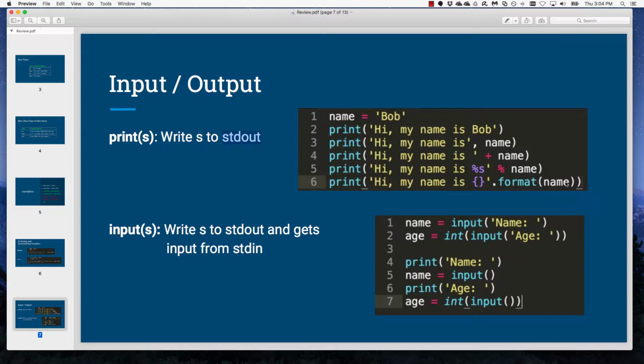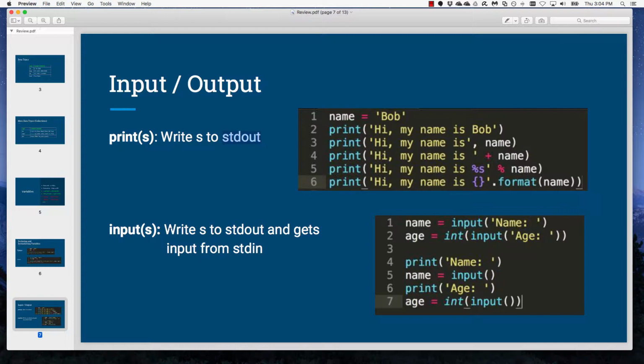and from left to right it's going to substitute back in. So we only have one here, name. We use the dot format method, and as an argument to format we tell it what we want to have substituted back in here. So if I had multiple substitutions I wanted to make, they would each be passed in as an argument to this format method. So we would essentially just put a comma followed by the next variable, and then another comma followed by the next variable, until we had the right number of variables for the right number of format specifiers.